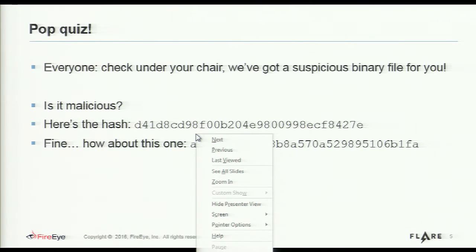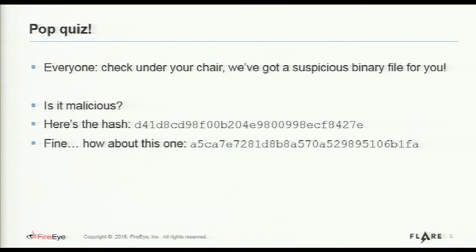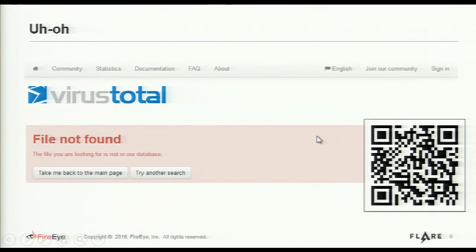What are we doing when we get a malware sample, maybe by hash or an unknown binary sample, deciding whether it's good or bad? First thing we do is look it up on VirusTotal. Unfortunately for this sample, we're not seeing any results. That makes me think maybe this is some kind of custom binary targeted at my organization, or maybe it's just the newest version of Windows Update that was just pushed out moments ago that VirusTotal doesn't have yet. Don't know what to do there.